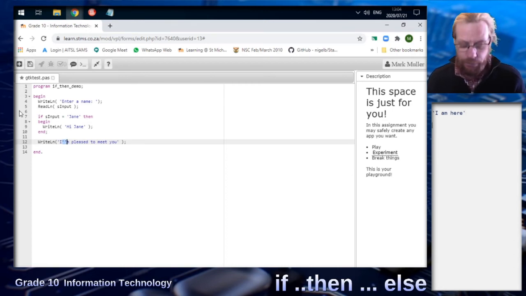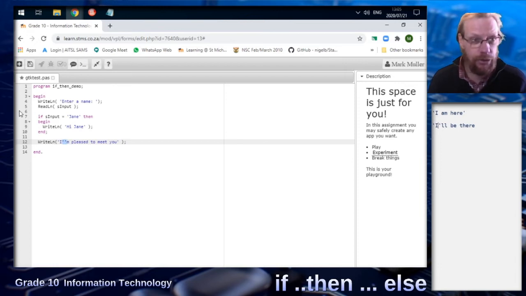But if I want to write the string I'll be there, then I have a problem. That single inverted comma is going to confuse Delphi because that doesn't mark the beginning or the end of a string. So somehow I have to tell Delphi I want to print a single inverted comma on the screen.